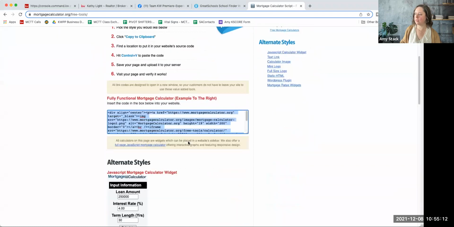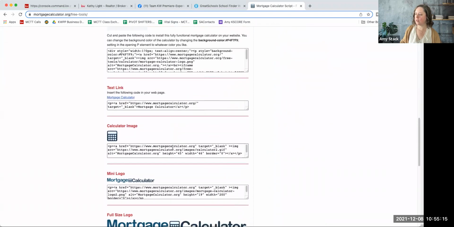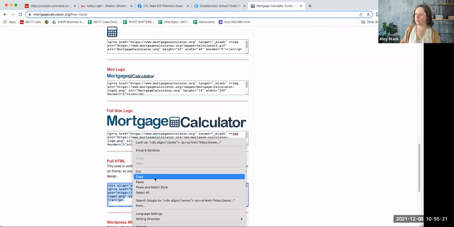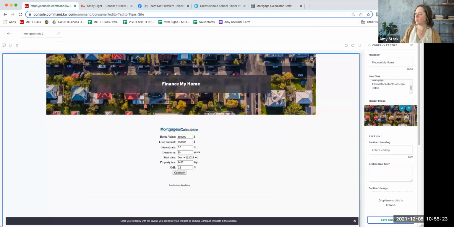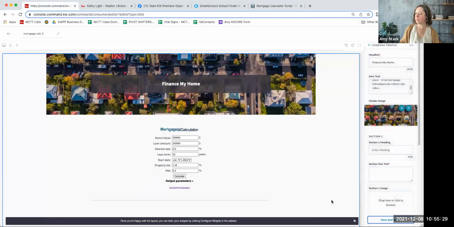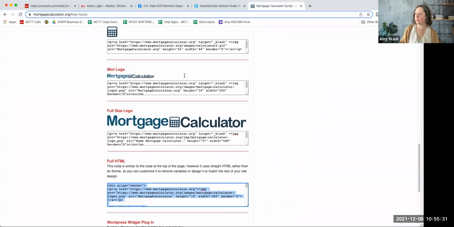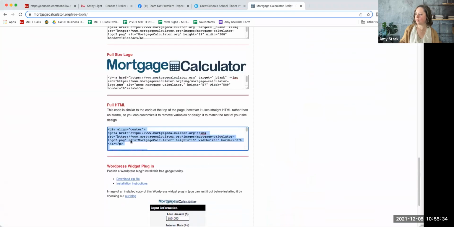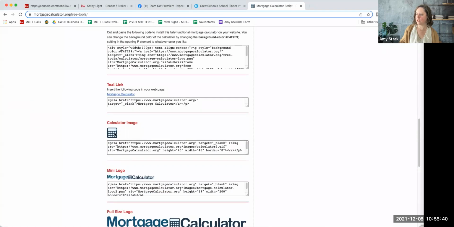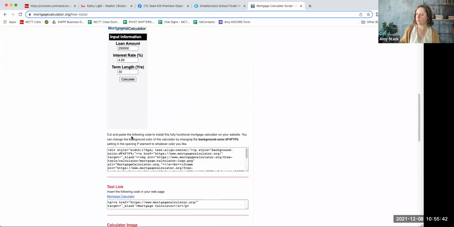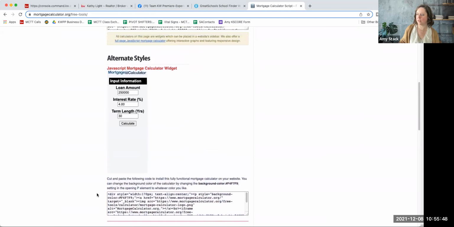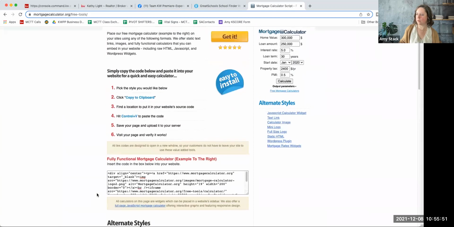And so there's a little one. If you don't like how that looks, let's go check out the full size one. That's just going to be the logo. Let's do the full HTML. And you'll be able to see, you can try these different ones to see what fits best for what you want to do on your website. That one's about the same thing. And this is not a WordPress, so you don't want that. I think this is just this image. And this is just if you want to embed that link, this little mortgage calculator link. So you can play around with different styles if you want, okay?